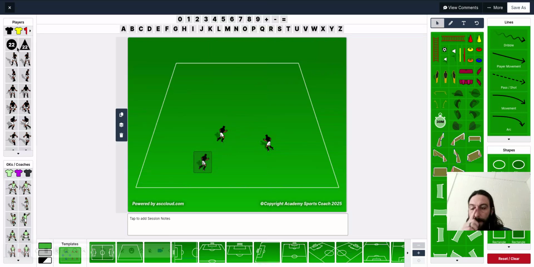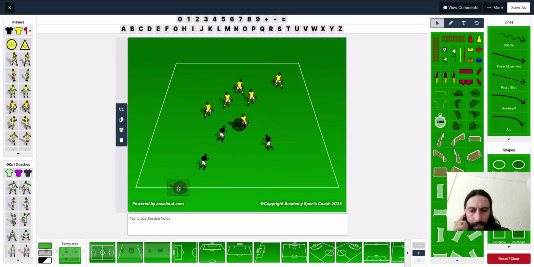We're going to bring in 6 yellow defenders. And we'll have breakout goals for them, so they do have an ability to score.